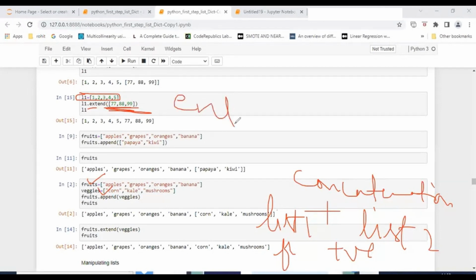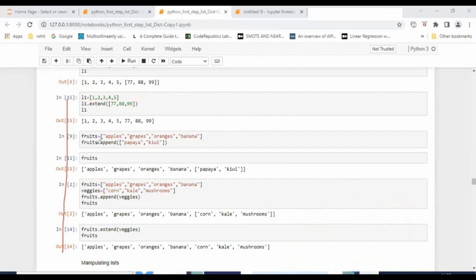But when we use the extend method, there is no requirement of any 2 lists. Even directly you can add the data. That is the key difference between the concatenation and the extend. With concatenation, you need the 2 lists, but with extend, you do not need the 2 lists. Directly you can add the multiple data. Okay, so try to understand all these things. Try to comfortably just do hands-on if you want to do.